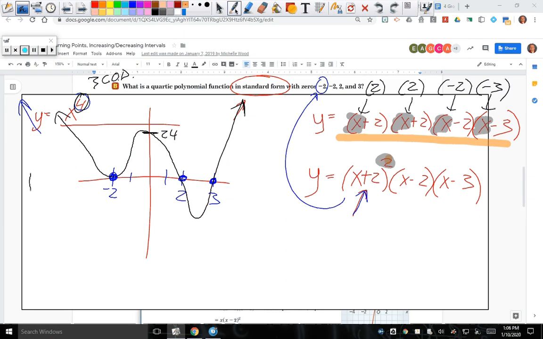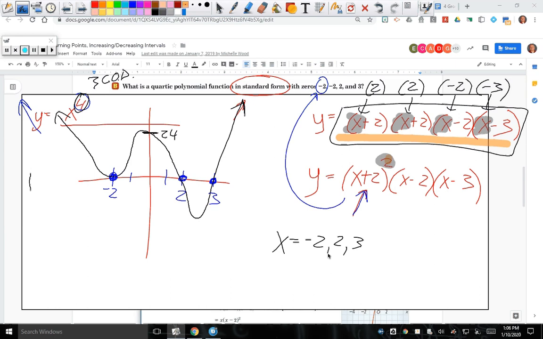Alright, so to continue. How many terms? One. And what we did is we identified the zeros as negative 2, 2, and 3. Someone asked me this the other period too. Do you have to write negative 2 times because it's bouncing? You don't. Because it's a double root, you can just leave it as 1 time. If you do write it twice, I'm not going to count off, but you don't need it. Again, yes, you can if you want. I would prefer you not to, but you could write the x-intercepts like these as well.